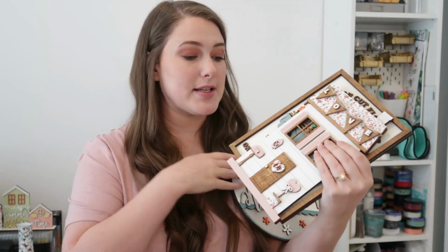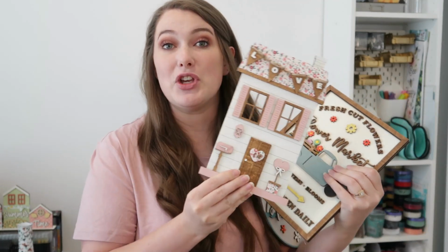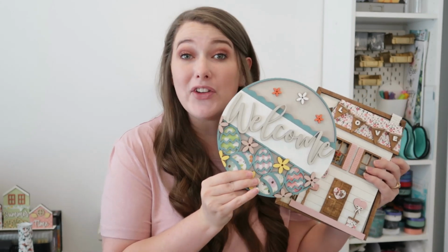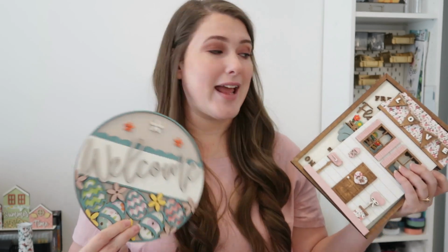So some things that you can expect, these are past boxes and I just wanted to show them to you so that you could get an idea of what you are going to receive in your boxes, things similar to this. I think that they are really fun to put together and hang up on the wall. You could use them as shelf sitters, all sorts of fun different things, and these can be finished in so many different ways. So these are past boxes, January, February, and March's boxes, and then this was April's box.